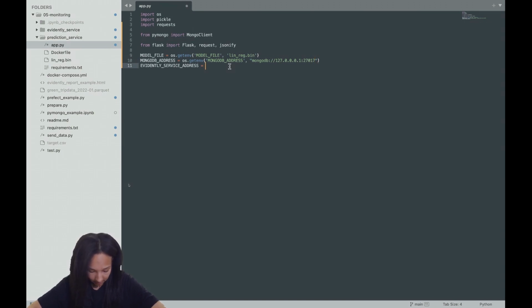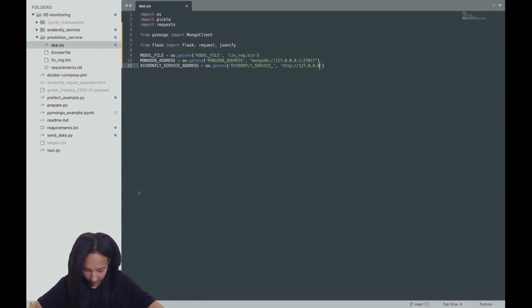And last is the evidently service. So let's go getenv again. So here the variable name will be evidently service. I prefer to keep two words here. And again, the address. So now it will be localhost, so http:// or you can just write localhost there, but I prefer to keep it like this.